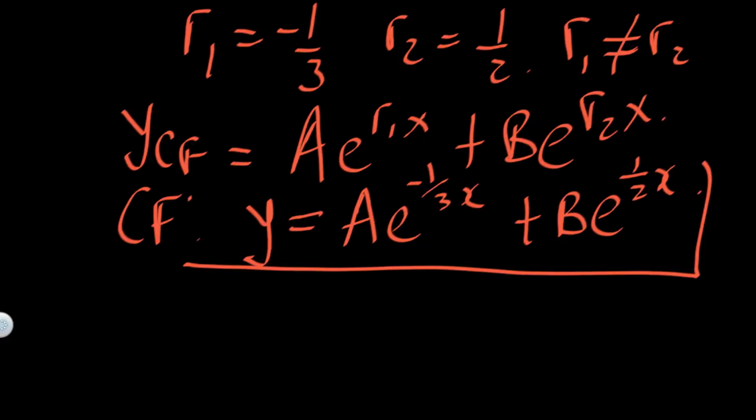Then we now have to determine our particular integral, which is the second part of this question. So half of the question is solved. We go to the second part. The nature of your particular integral depends on the nature of what is on the right-hand side of your equation. In our case, on the right-hand side of our equation, we had x squared. This means our particular integral will also be in the form of a quadratic function, but we don't know the particular integral itself.